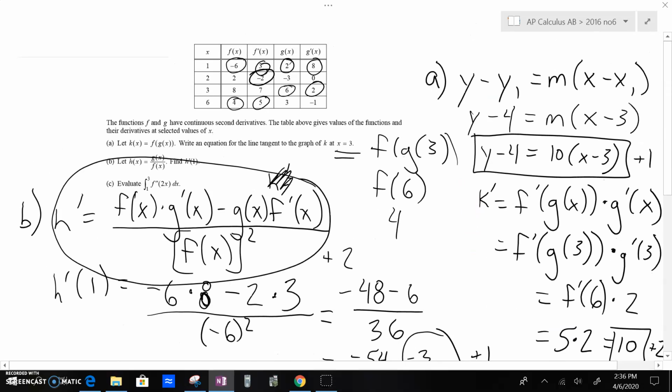So you can see on the table there were a number of values we didn't use. And I know it seems goofy that I was circling everything, but I just wanted to indicate what we did use and what we didn't use, so that when we get done with the problem and you look back, you realize they gave us some unnecessary information. In fact, some of those things that I didn't use, had you done a wrong step somewhere, potentially you would have used those values and generated an incorrect solution. So those aren't just unnecessary values they're throwing in. They're unnecessary values that are linked to common mistakes.